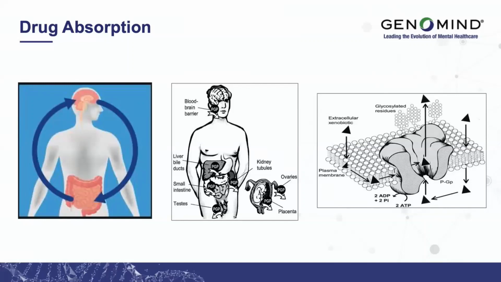Specifically, we look at a gene called ABCB1 that impacts how efficiently these PGP work. And those with a wimpy PGP tend to have higher blood levels of certain medications. We'll use paroxetine as an example. If your PGP is wimpy, paroxetine gets into the brain and it stays in the brain. The PGP doesn't kick it back out very efficiently in some individuals.